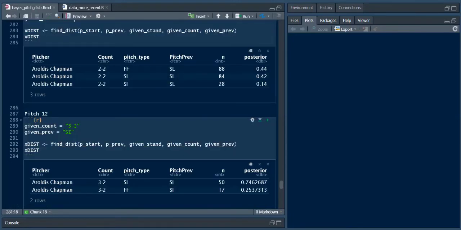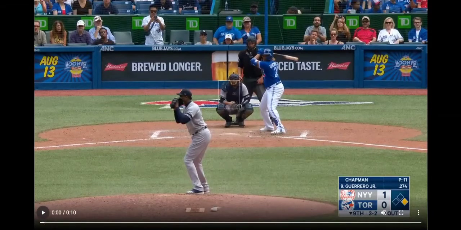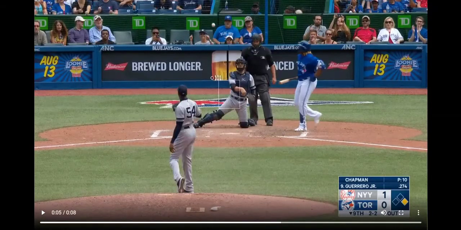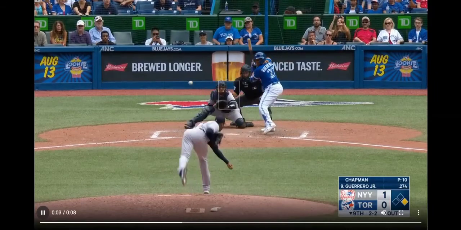Like, dang. That pitch was actually deemed a sinker. So, oops, that's the wrong pitch. So this pitch 11 that we just saw, this high and outside 101, that was actually called a sinker. I am sorry, I'm having a lot of trouble determining whether Chapman's throwing a sinker or a four seam. Let's watch it one more time.